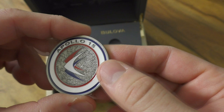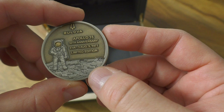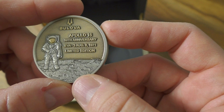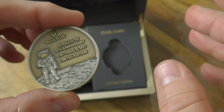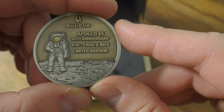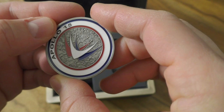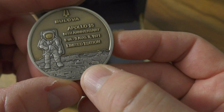It tells about this being a limited edition, and tells a story about 1971 August 2nd. Now let's get to this - Bulova watches are one of maybe a few, but not too few, because lots of watches were in space. Omega of course, but one of those few who actually made it to the moon. I had to read more about this, but I think only the Omega Speedmaster and Bulova - and maybe Seiko - was worn on the moon surface.